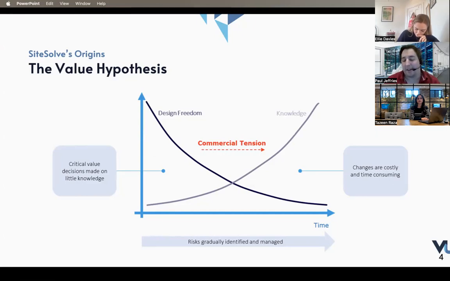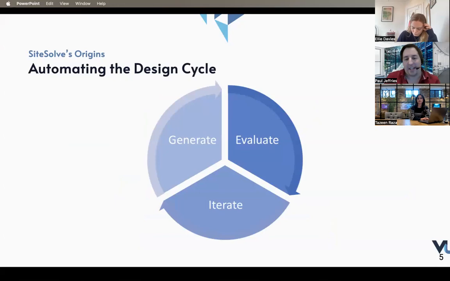It was about embedding our engineering intelligence into a tool that architects and developers could use at early stages to help to shape their critical decisions. So if we move on to the next slide, essentially what we looked at doing was taking all of these different generative techniques and analysis techniques and optimization methods that we'd used on a variety of different things in the past, and start to bring them all together, so that we could fully automate the design cycle.